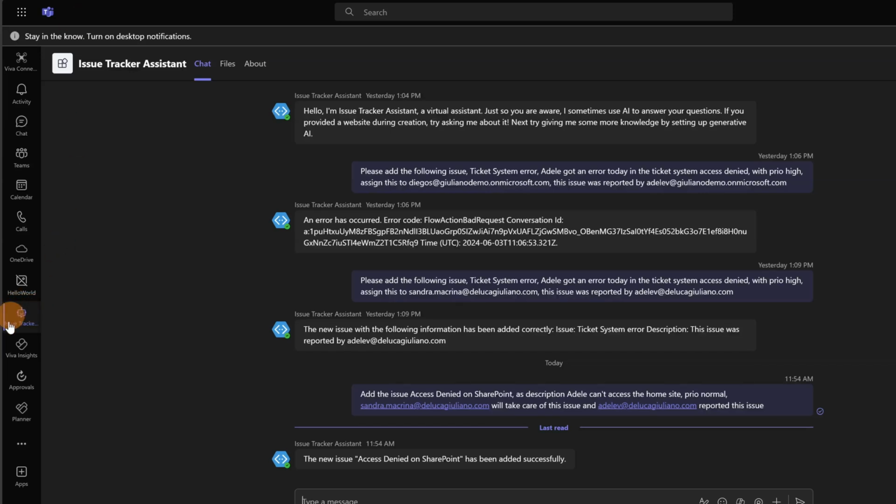In fact, I have this issue tracker here pinned on my left rail in Teams navigation. All right, that's it. So this is how you can build and create your own Copilot and speed up and facilitate entries in new lists.